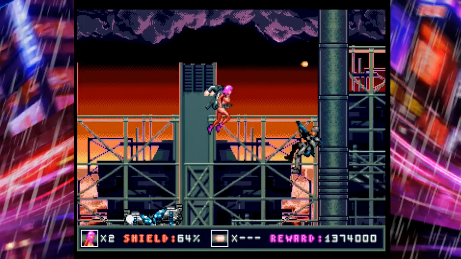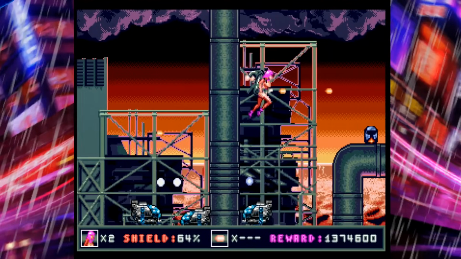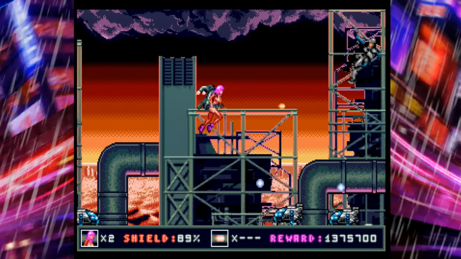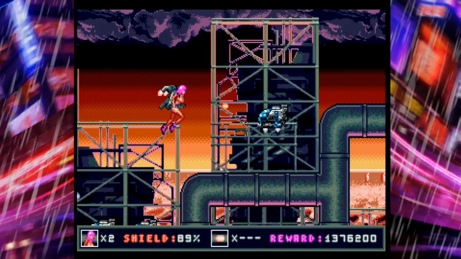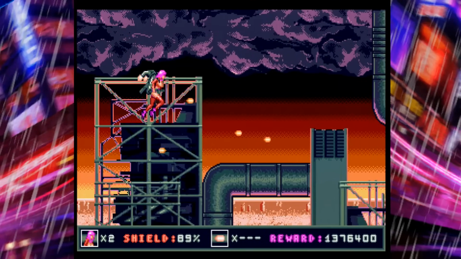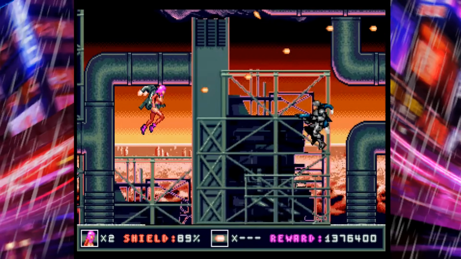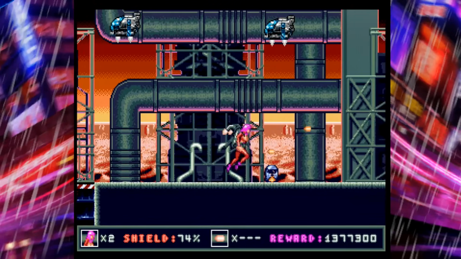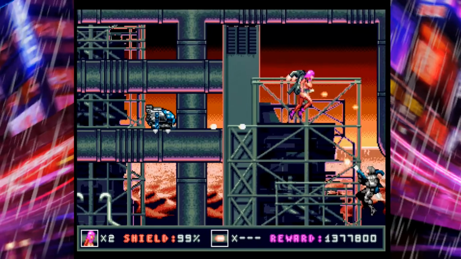Then we get a variation on the scrolling shooter segments, this time using a jetpack. I quite like this, it's a nice change of pace, not only because it's like a scrolling shooter, but it's a bit less punishing. Unfortunately, that slightly more chilled pace is luring you into a false sense of security, because the next two levels are absolutely brutal.